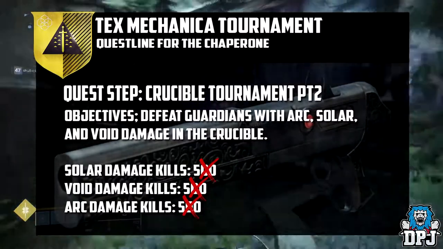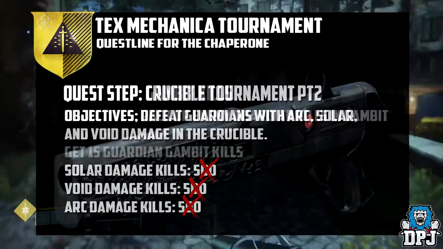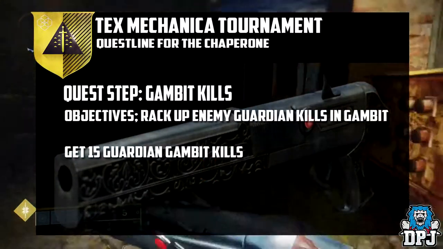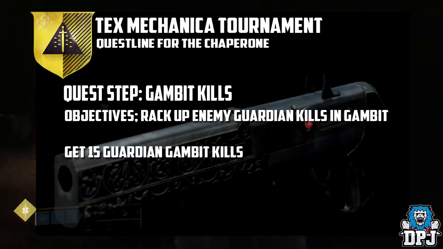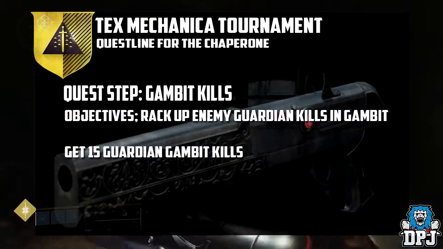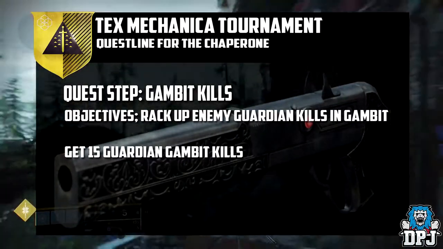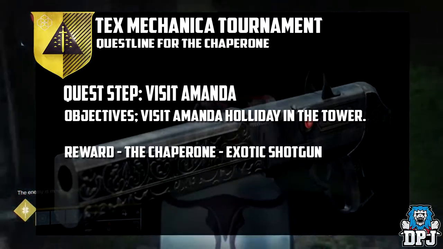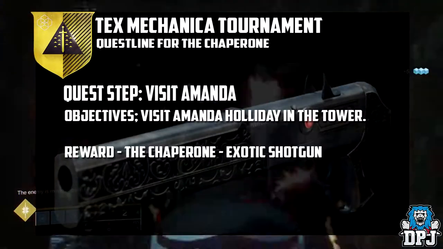Once you have done the kills with each burn element in PvP, the next step is to get 15 Guardian kills while playing Gambit. This means you have to either invade the enemy's side and get them kills, or kill invaders. Again though, here you can use any weapon, so get your sleepers out, boys! And guys, that's basically it. Once you've done the Gambit stage of the quest, go back to Amanda Holliday and she will reward you the Chaperone exotic shotgun.